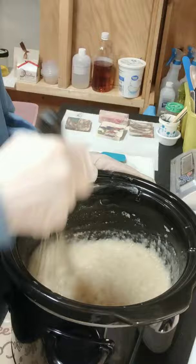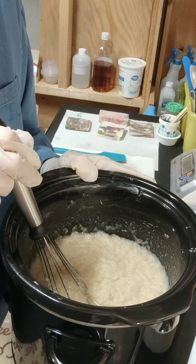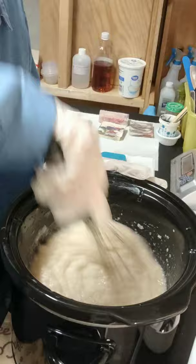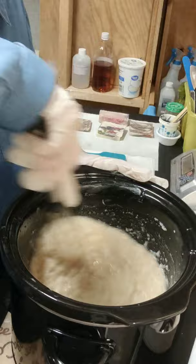Someone asked me that one day because my formula had been turning a green color after it reached Vaseline. Immediately once it reached Vaseline, it would get this translucent green color to it. I still have not been able to figure out what caused that, but I don't use aluminum. I always use stainless or plastic, so I don't think that was it, because I use this whisk all the time.